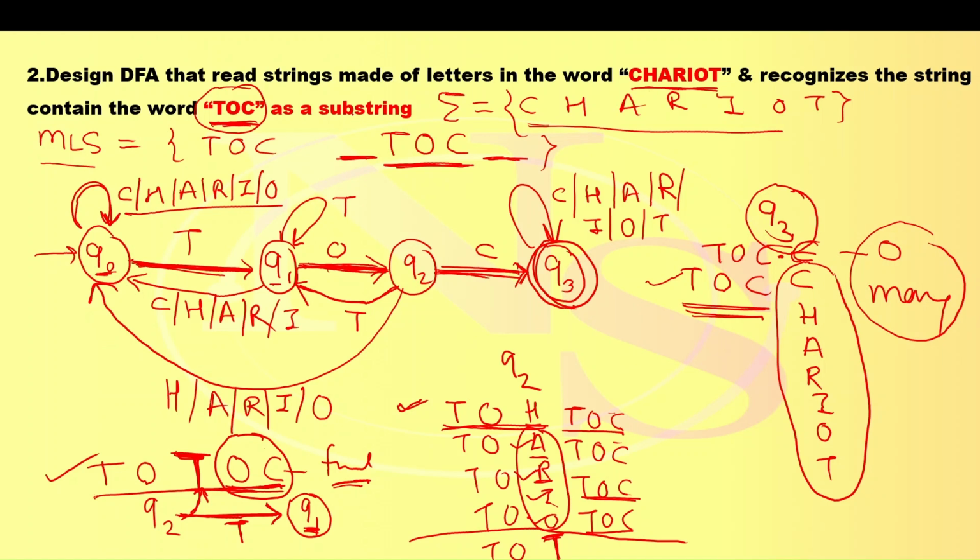You need to follow the same approach that we have seen in the previous 6 questions: a string ends with A, string ends with AB, string ends with ABB, and string contains A as a substring, AB as a substring, ABB as a substring. If you watch these 6 videos, you will be able to understand this question easily.